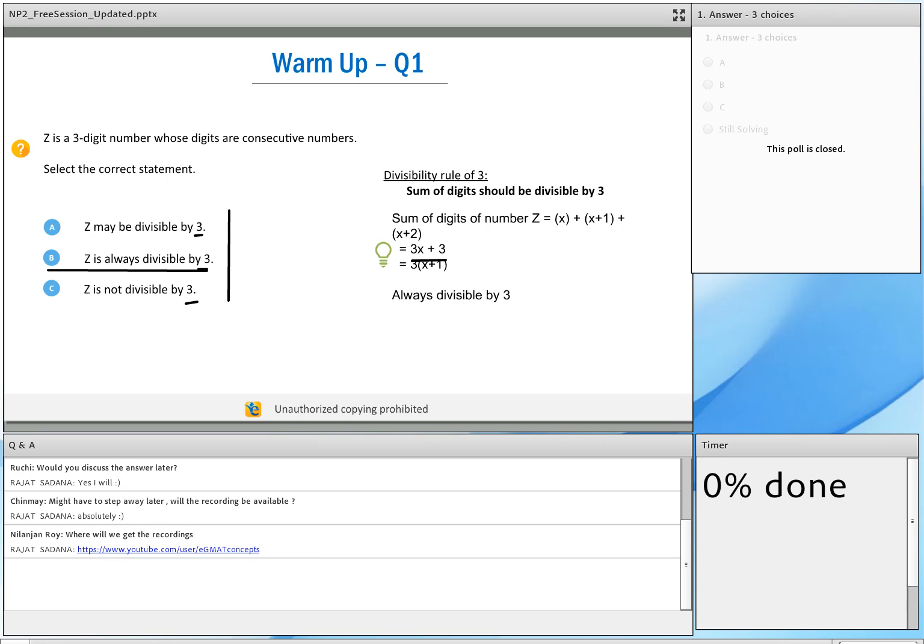I'm going to clear all answers. And again, basic question. Okay, I'm going to broadcast results. So you guys want to put in still solving. Let's put about 50 to 70 still solving over here, and then we're going to go from there. All right, I'm going to remove broadcast results. Here is your next question.